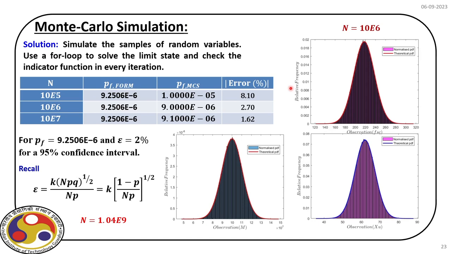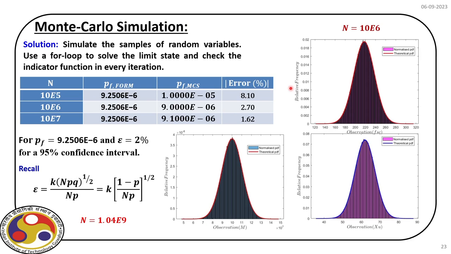So that's how we can apply a numerical technique using Monte Carlo simulations to solve the reliability problem. Here the main challenge is to generate the random numbers, where the variables may be uncorrelated, may be correlated, may be normal, may be non-normal. Depending upon the situation, we have difficulties to simulate them, but it is quite possible. We have different models to simulate samples of random numbers. We can convert one set of random numbers into another set following other distributions.